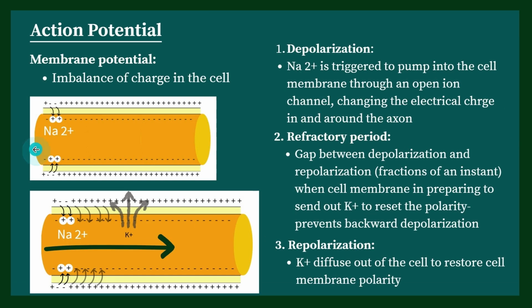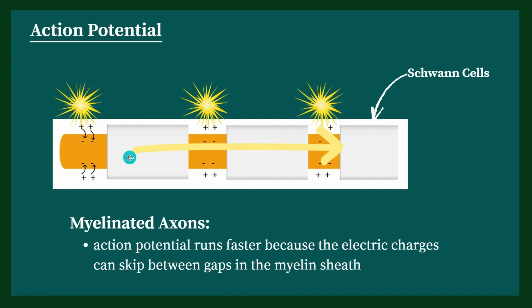Okay, so that's the story in an unmyelinated axon. It doesn't have any of the lipid sheath to insulate it from an electrical signal. Now in a myelinated axon, they get to skip the areas where the insulation is. So the charge goes skip, skip, skip, skip down the length of the axon. These are Schwann cells in the peripheral nervous system. And so that's how the action potential works faster.